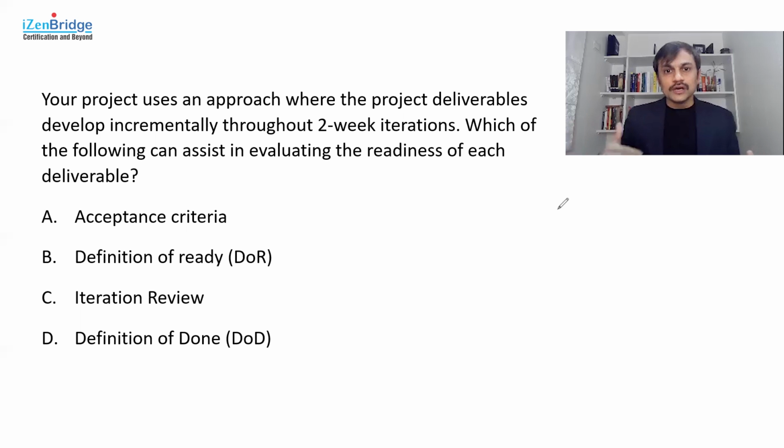Now, rather than using the word complete, the question is using the word readiness of the deliverable, but it can be interpreted as completeness of the deliverable. Now let's look at the options one by one. Acceptance criteria. So in order to make the deliverable complete during the iteration or at the end of an iteration, one is expected to meet the acceptance criteria. So this is a good option, that yes, each deliverable, or each product backlog item which is getting completed, should be meeting the acceptance criteria for a given item. So that's a good option.